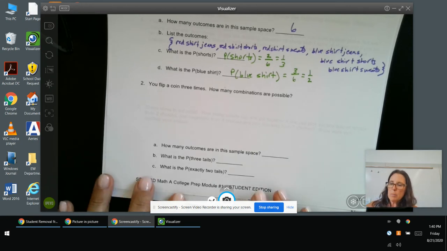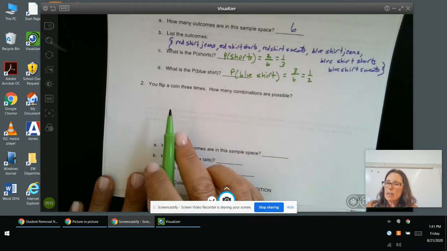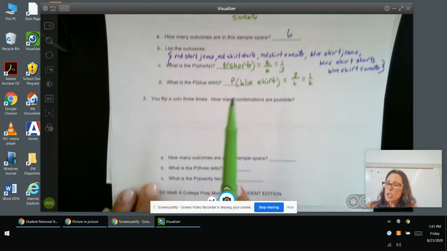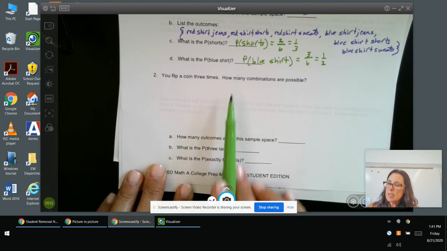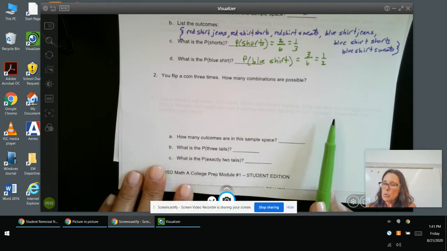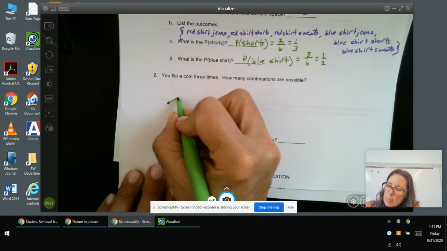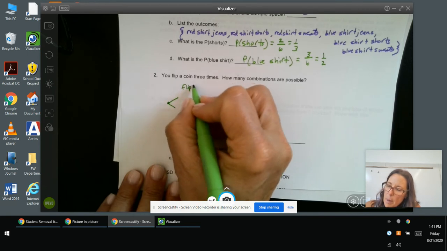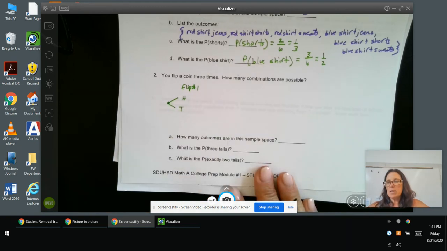So you've already paused me and now you're looking back at me. Okay, so again, you can either do it from left to right, like I did this one up here, or you can do it from top to bottom. There's not really enough space to go top to bottom in this little space, so I'm going to do it left to right. So if I start here, my first flip, flip number 1, I'm either going to get a heads or a tails.